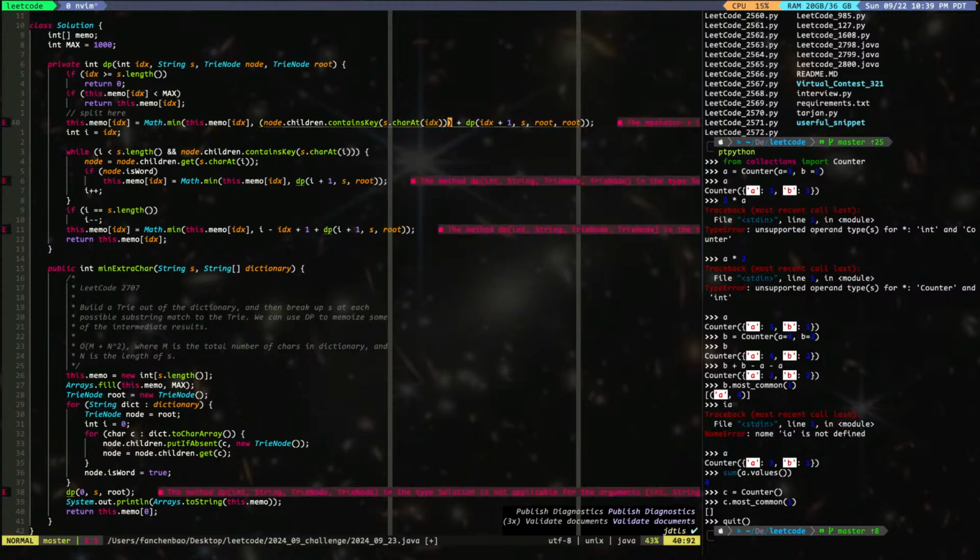So if it contains this, like the current one is part of it, and it's the end of the word, then we say if it's the end of the word, it will be 0, otherwise you need to add 1. That is if we split here, or we can choose not to split here. If we choose not to split here, then we just move on to the next one.